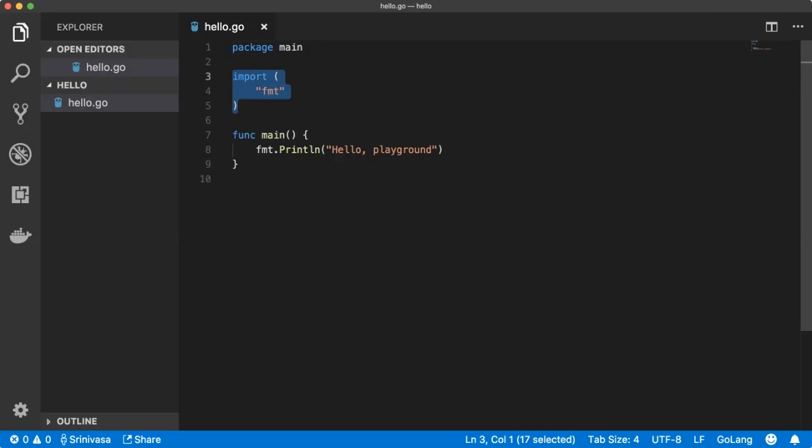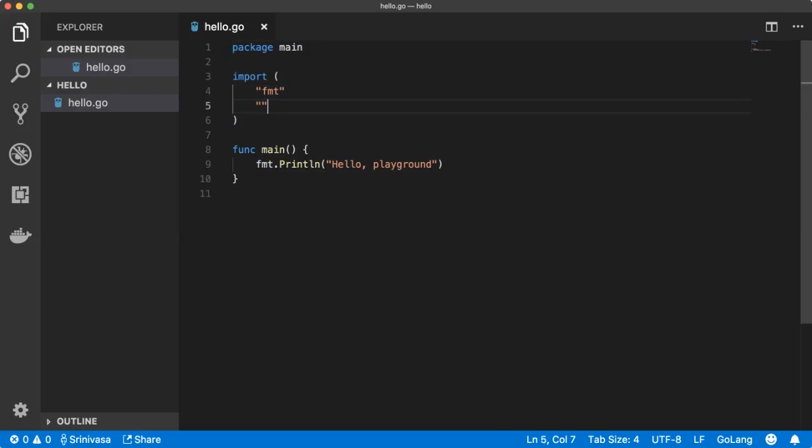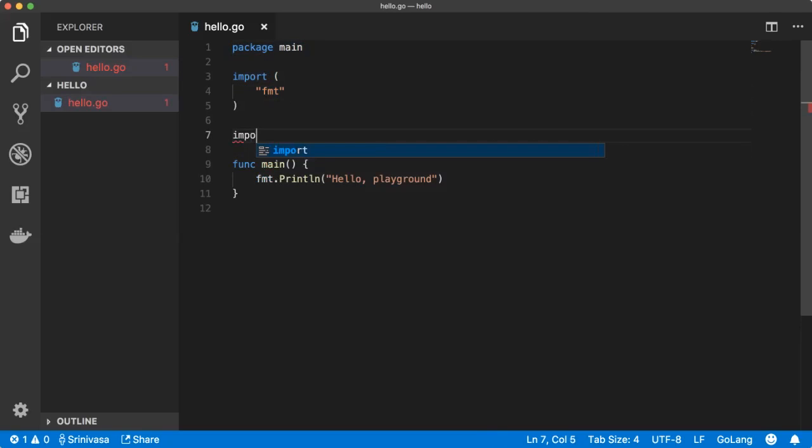And imports is where you define all the dependencies that you are going to use in this Go file. Here, like you see, I have to print a message, so I have used the fmt package. That is the reason I have imported it here. If you need some other package, you can add it to this list, or you can also start another import block, something like this.